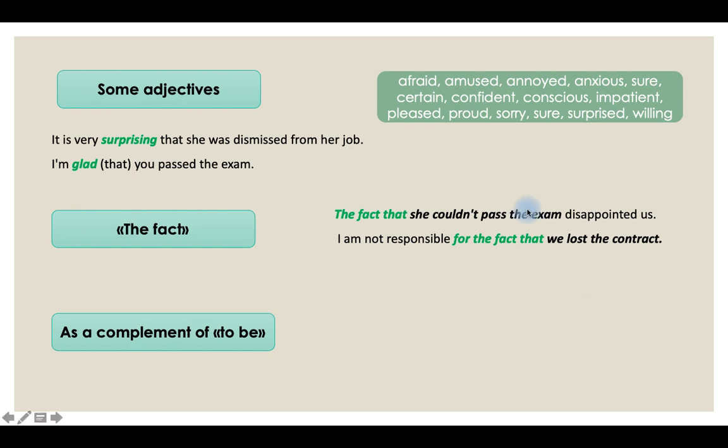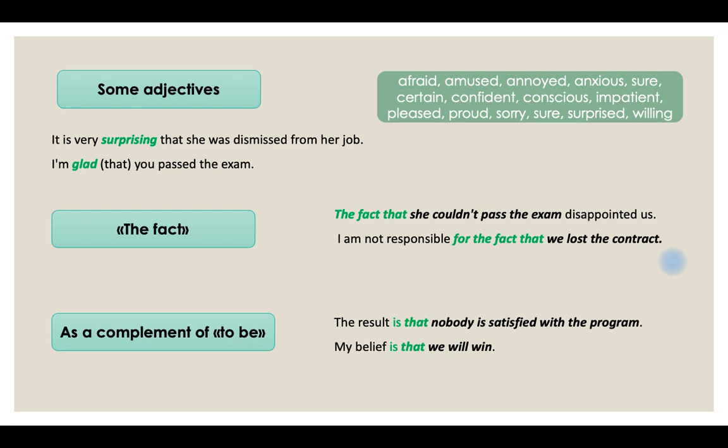So basically, in this sentence, the fact that she couldn't pass the exam disappointed us. Onun sınavı geçmemesi bizi üzdü. Right? I'm not responsible for the fact that we lost the contract. Sözleşmeyi kaybettiğimizden sorumlu değilim. Right? So the fact actually means what? Gerçek, right? Bilinen bir gerçektir. But we cannot translate it like this in these two sentences. So it basically means that.